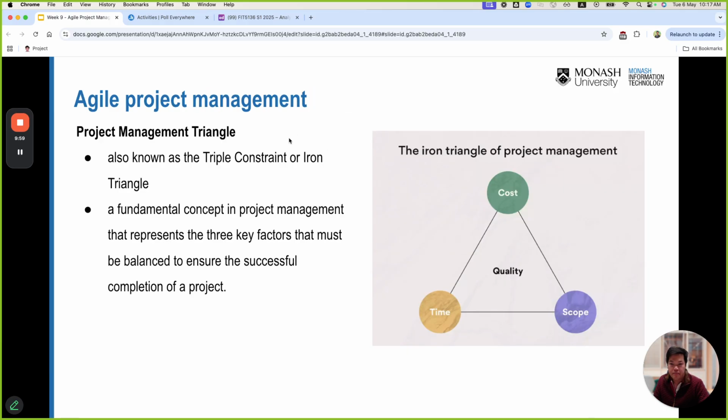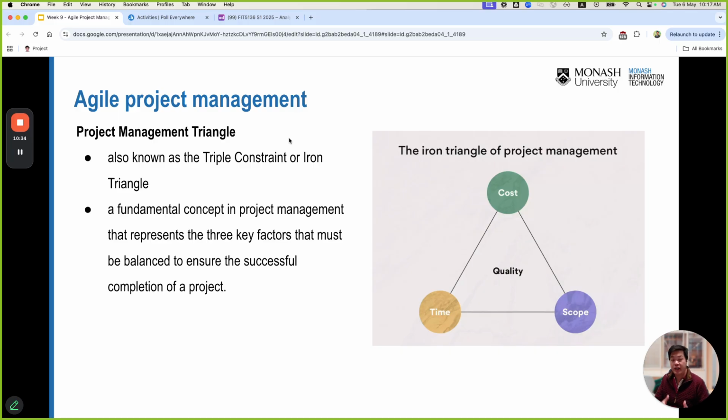Okay, all right. But in terms of project management, there are a few things that we need to think about. The first thing is called the iron triangle of project management. In the real world, there are a bunch of tasks and things that we need to consider. But then, what are the three key points of the triangle that we need to prioritize? First we need to look at the cost. What is the budget that we have at the moment, and how much time do we have left?